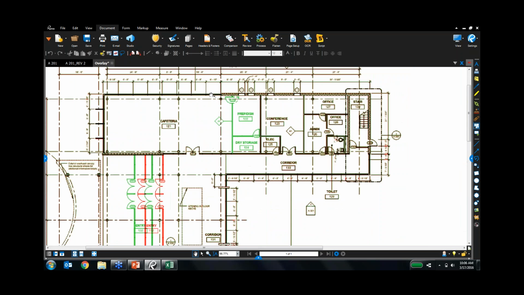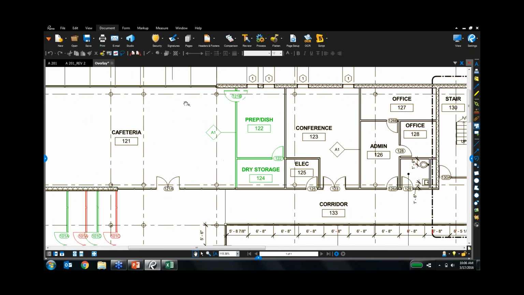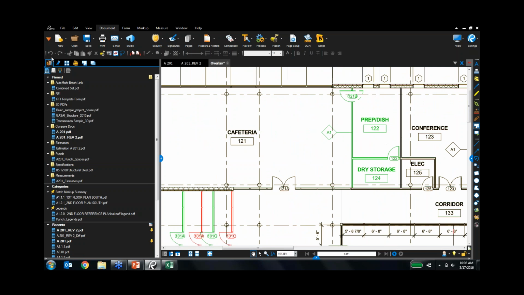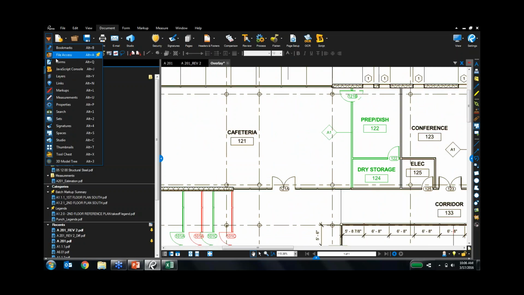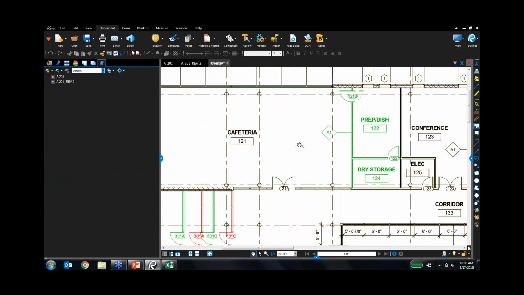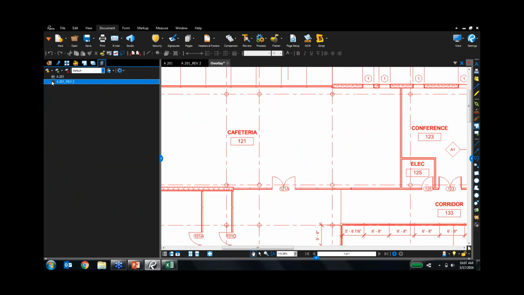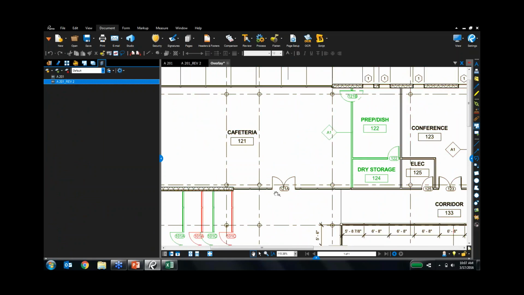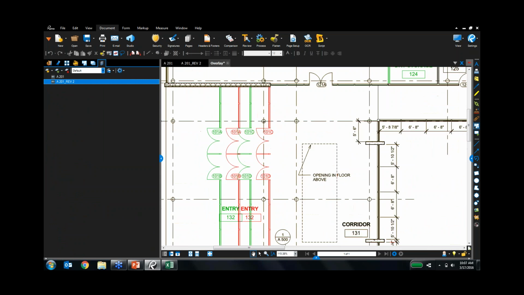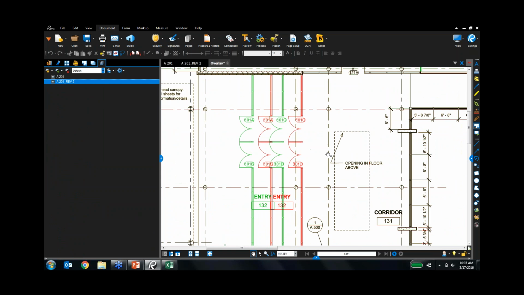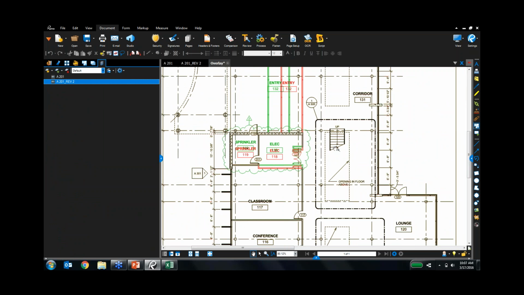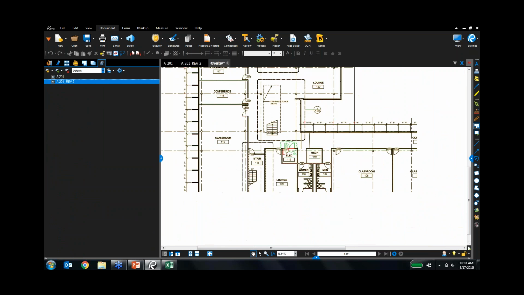So here we have a layered PDF. Anywhere where they were the same, it's just going to be black. Anywhere where they are different is going to be color coded. So you can see here if I toggle these different layers on or off, my revision is green, whereas that original is red. So you can do this with as many revisions as you would like. In this case, I only did 2, but you could do much more than that if you chose to.